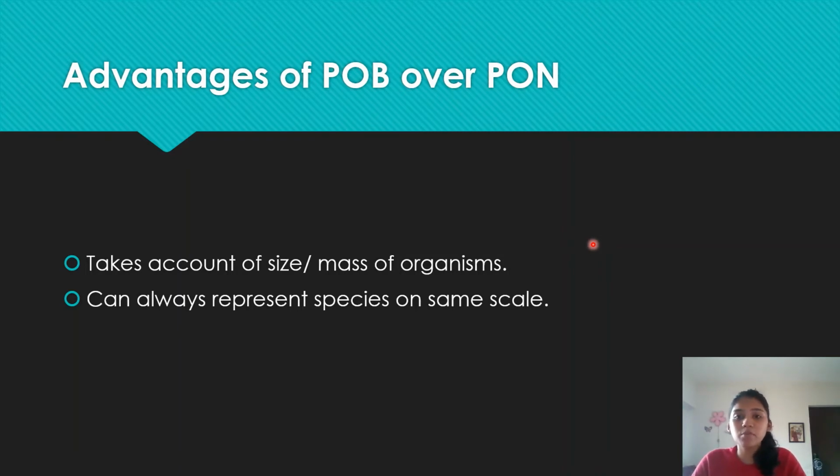Also, pyramid of biomass always follows the same pyramid structure. So it is easier to remember and shows the flow of energy transfer. It shows the amount of energy present at each stage and how it diminishes. So those are a couple of advantages of pyramid of biomass over pyramid of numbers. You just have to memorize them. Just know two to three and you should be good.